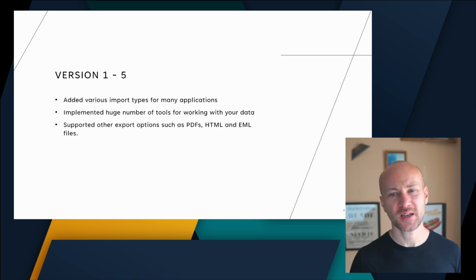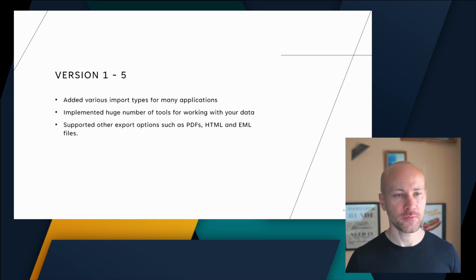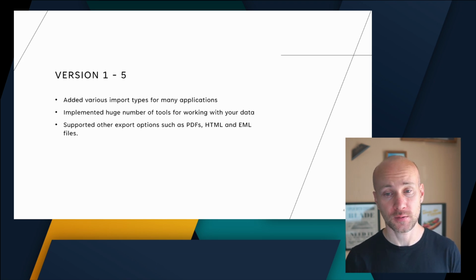The next thing I did is add lots and lots of different tools to manipulate the data. Even though the data wasn't coming from these weird DAT files, the fields were still all weird. I didn't know what the fields were. In fact, when I was parsing these JSONs and XMLs, I didn't know what I was parsing. I was just taking, oh, here's a field that looks important, let's extract that. Oh, here's another field, let's extract that. So I was just pulling them out and throwing them into a grid and basically letting users figure it out. And I was one of the users. I had to figure it out for myself too, because no one knew what all those crazy fields were.